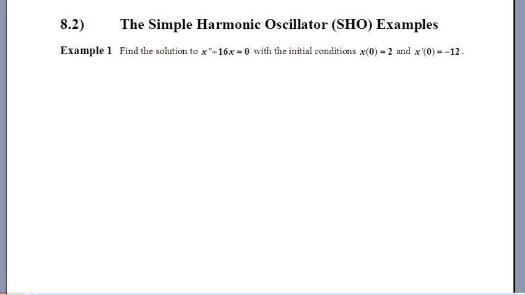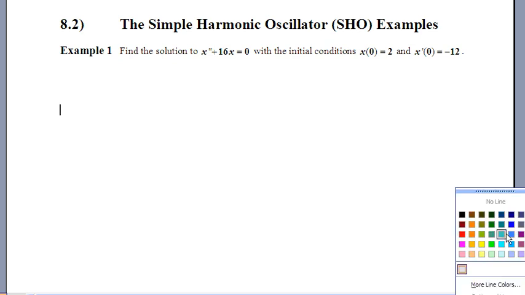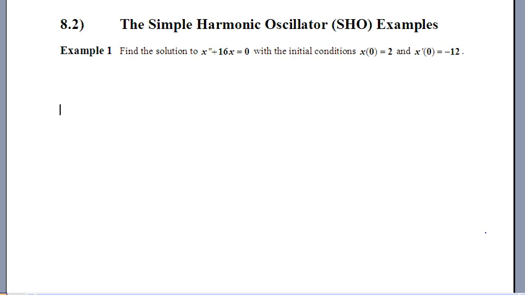So here we are. We're going to look at a couple more kind of technical aspects of the math and then practice that a little bit, and then I'll give you a bit of a lead in for what the assignment for a couple of weeks down the road will look like. First example says, hey, see if you can find a solution to this differential equation. Well, when I first look at it, it does look like that differential equation we were playing with the other day, where it's 2 derivatives deep, and then there's the original x in that answer there. I would probably rearrange it and say, okay, it looks like x double prime would actually be negative 16x.